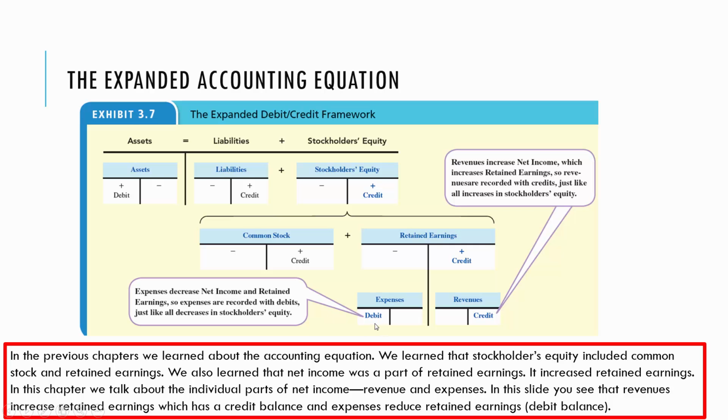So an expense naturally reduces retained earnings and reduces stockholders' equity. And because everything to the right, in liabilities and stockholders' equity, has a normal increase which is a credit, if we have something that does not increase stockholders' equity but decreases it, which is what expenses do, then we should call it a debit. So perhaps this will be helpful. The other thing I would suggest, and I have it on another slide, is that you just memorize: revenues are credits, expenses are debits. Just memorize that.